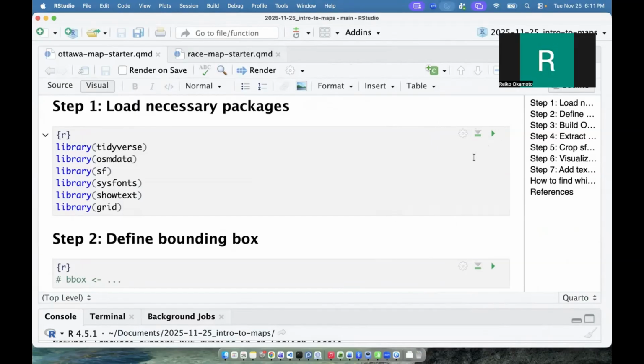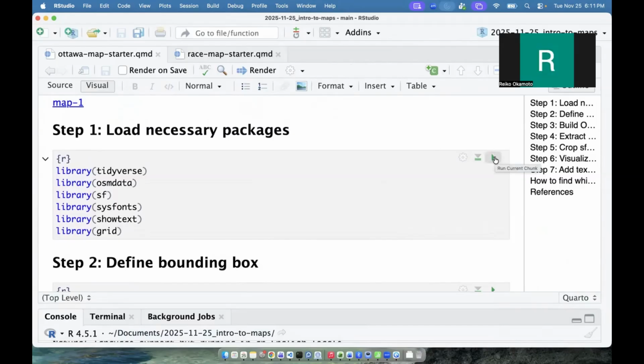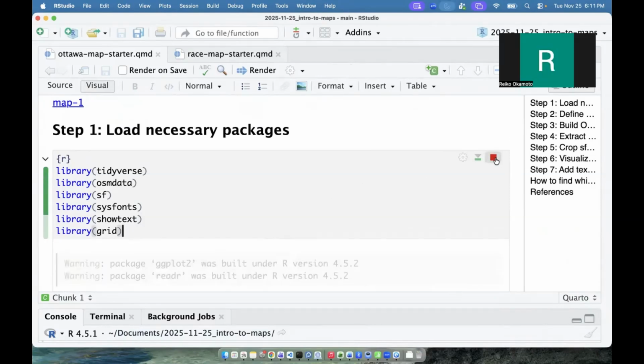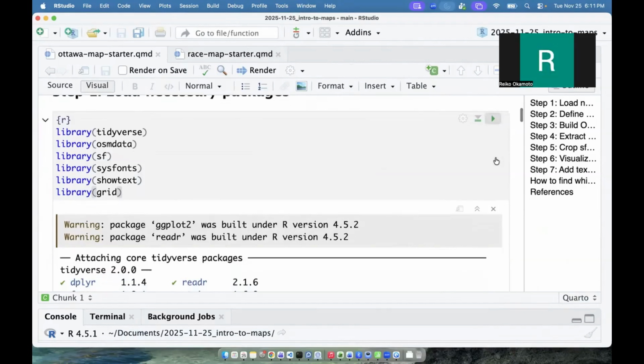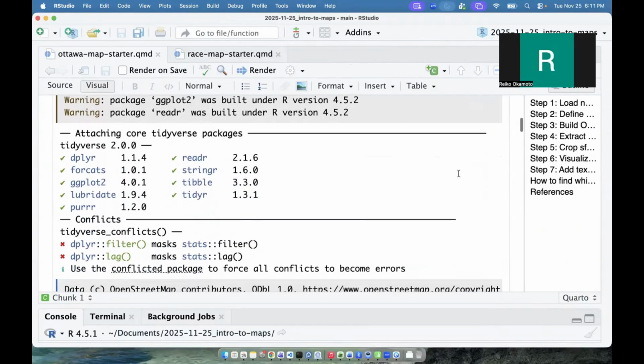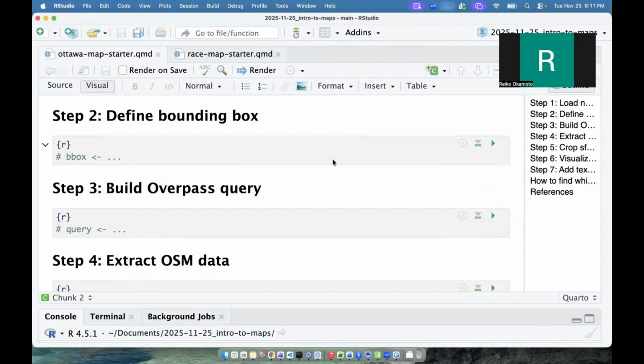Okay, so the first thing I'm going to do is press this green play button on this code chunk, or use the keyboard shortcut of your choice, to run this code chunk to load the packages that we're going to be using today. Scroll down. As a side note, you'll see that in many of these code chunks, I've already provided a variable to get you going. I highly recommend that you continue using the provided variable names just so that you and I are able to stay on the same page throughout the course of this workshop.